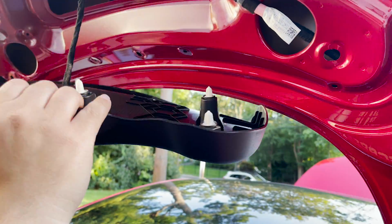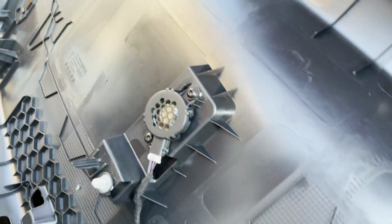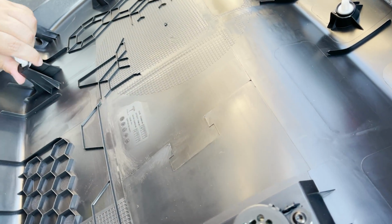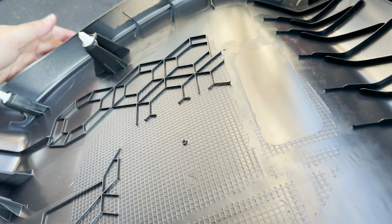And then over here, you can see the connector. So you're gonna go ahead and take this out. So as you can see, we got lucky. Most of the clips stayed on the back panel here. So all I gotta do is put back my only two clips, and they're just easy. So when I'm done with the trunk, I can just pop it right back into place.